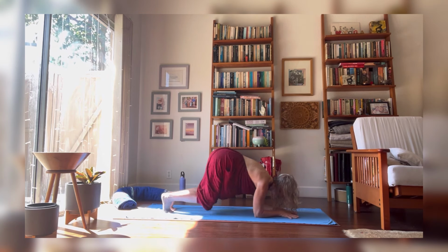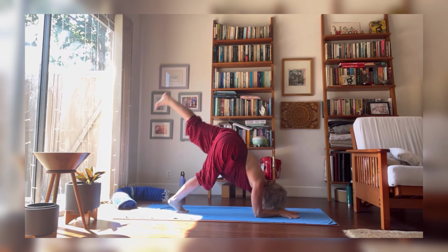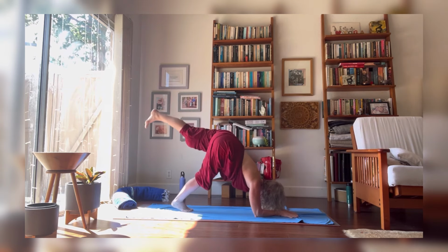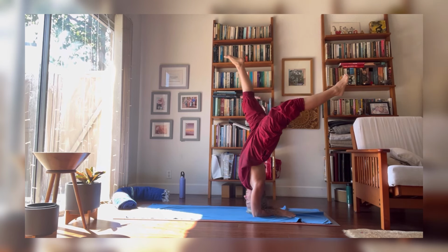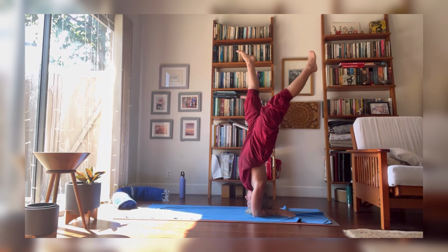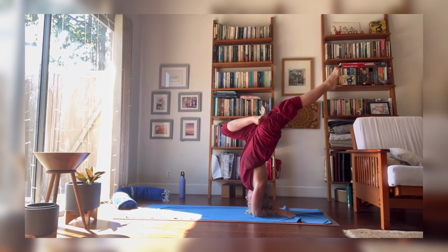Right leg in the air. Pinchamayurasana. Reach that right leg to sky. Legs up. Keep pushing the floor away. I'm going to bend that right knee.